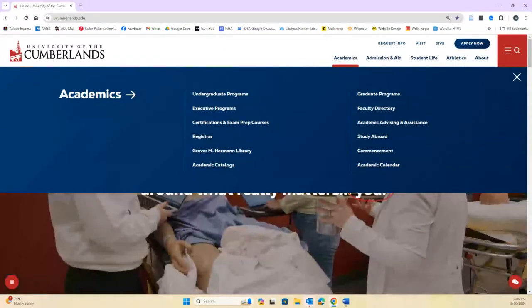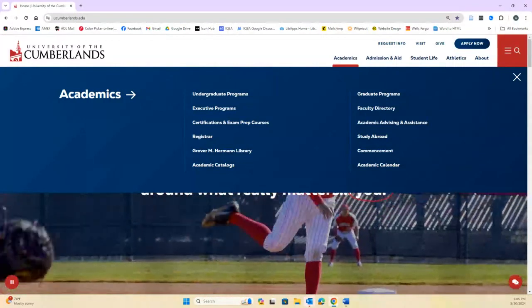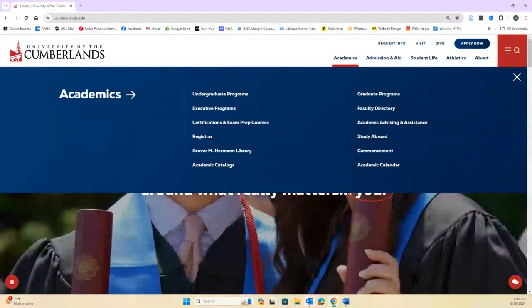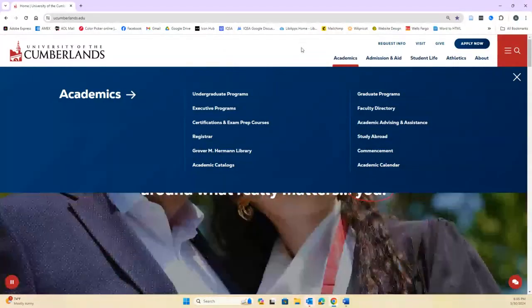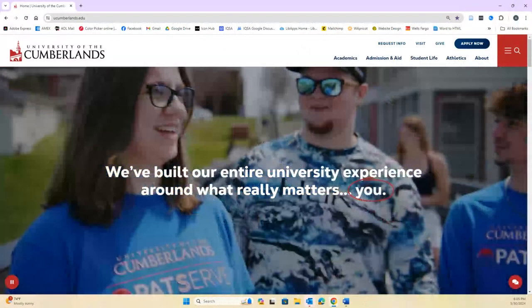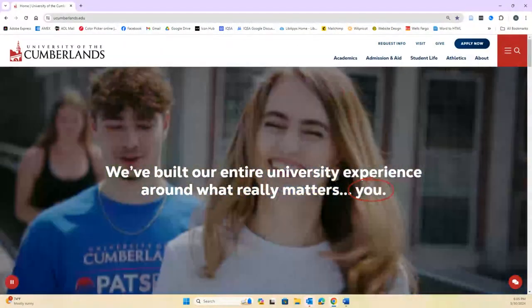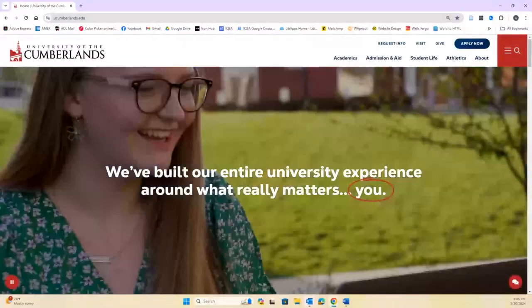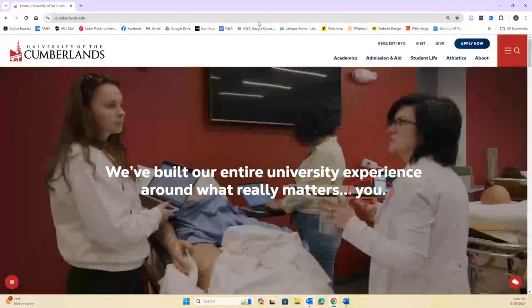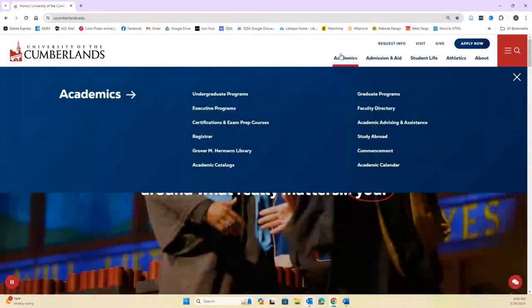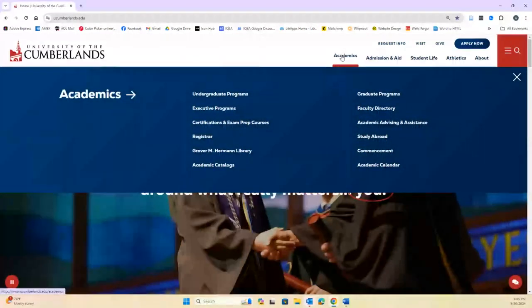Yes, sorry to interrupt. My screen, and it may be my computer, but my screen is not showing. It's showing like the University of Cumberland, some kind of media thing. Is everyone seeing the same? Or you're not seeing when I click Academics, you're not seeing a menu come up?